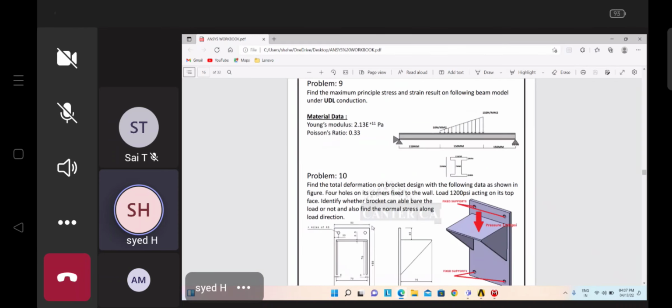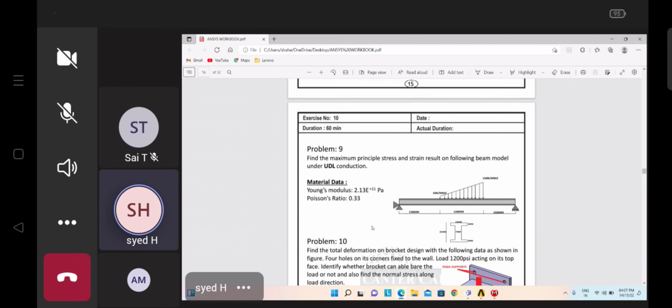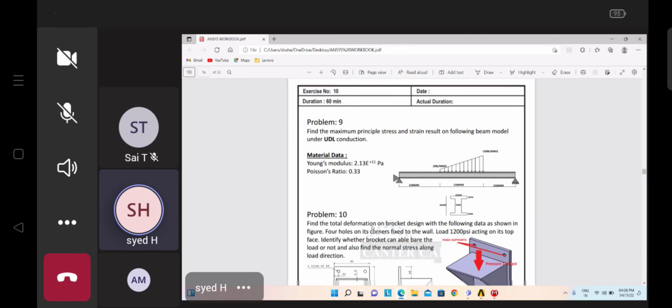Okay, then fine. The next thing is: find the maximum principal stress and strain result on the following beam model under uniformly distributed load condition.